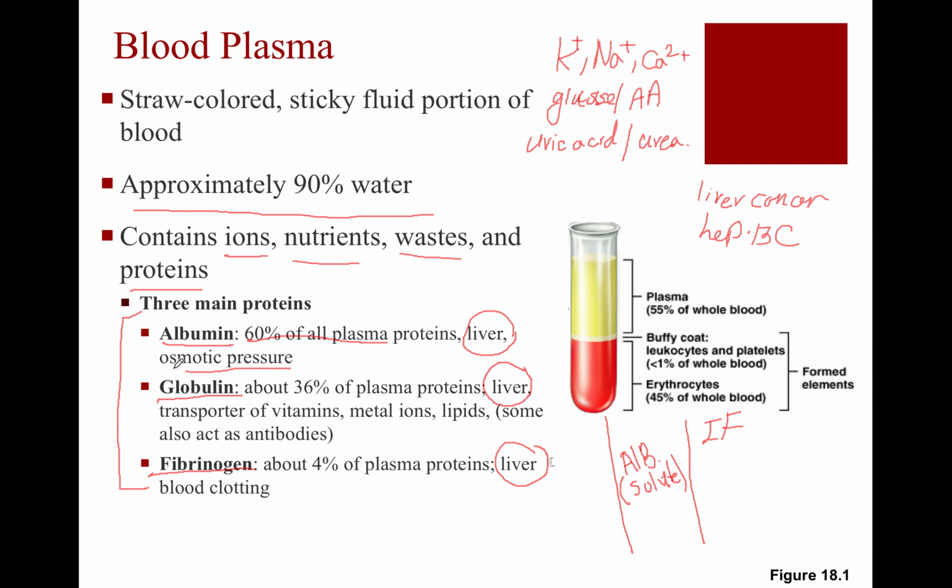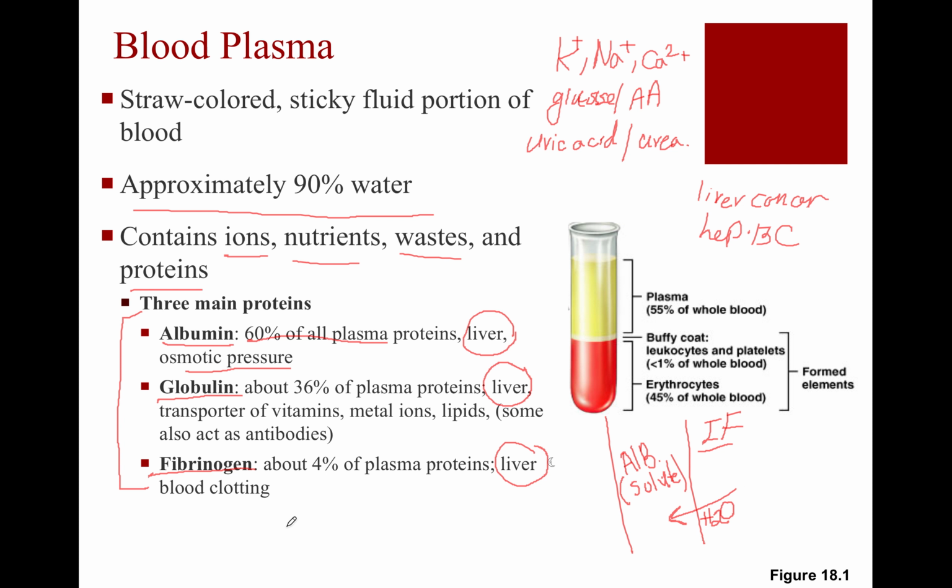So if you understand the concept of osmotic pressure, it was described as solutes pull on water. The more solute you have, the stronger the pull of your water will be. In this sense, since albumin is considered a really large solute molecule, it has the ability to pull water into your blood. This arrow represents H2O. It pulls water into your blood and maintains the total blood volume, as well as making sure that the fluid does not stay at high concentration inside your IF.